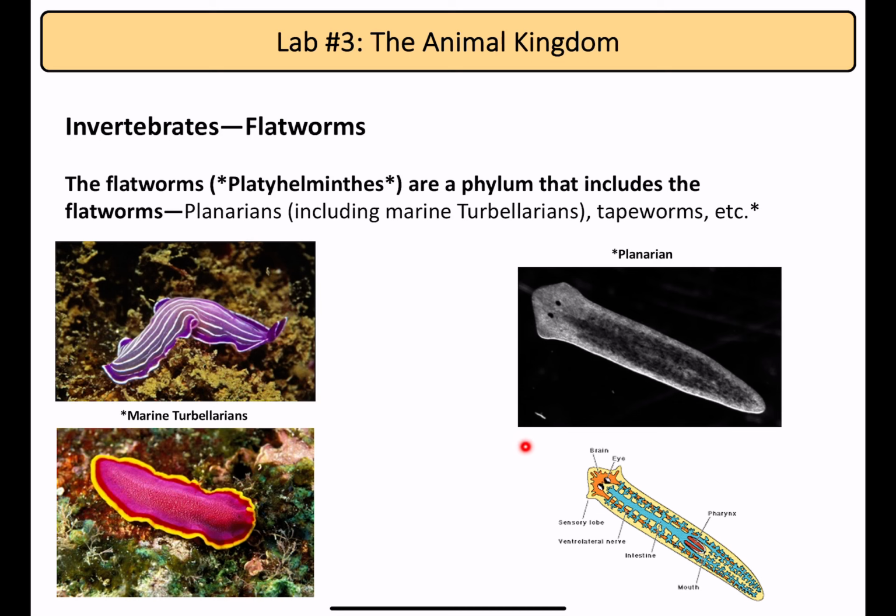On to our next group, the flatworms. Many live in the ocean, but not all of them do. They include the planarians, and also the tapeworms. One thing I want to say about the flatworms is they are the first group of animals to exhibit something called cephalization, meaning they have a head. You can kind of see that here with this worm right here. It has two primitive looking eye spots, and it looks like a head, you know? So it has a concentration of nervous tissue and a concentration of sensory organs like the ability to sense light, like I said, a brain, all concentrated in one region. So this is the first animal to have a head.